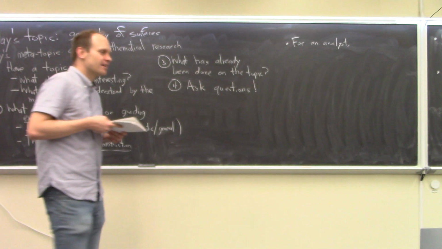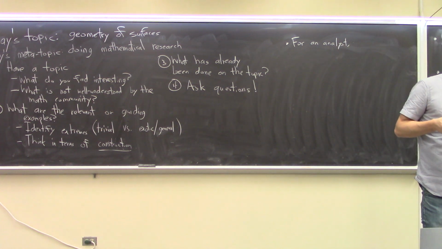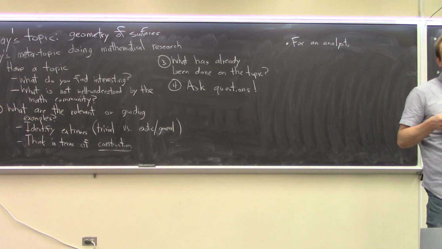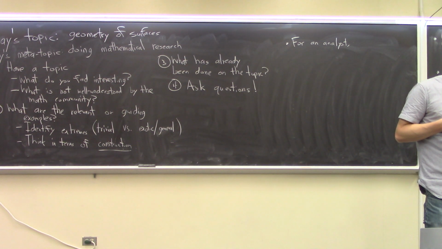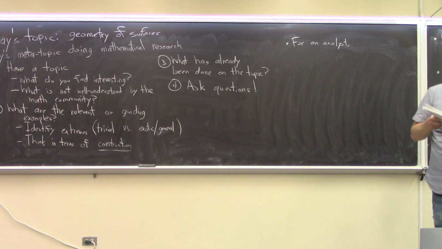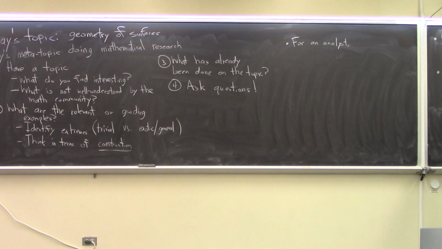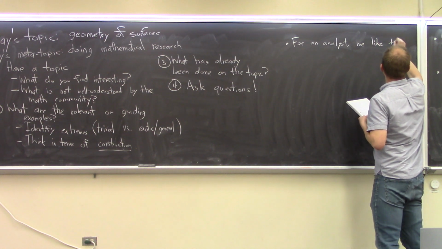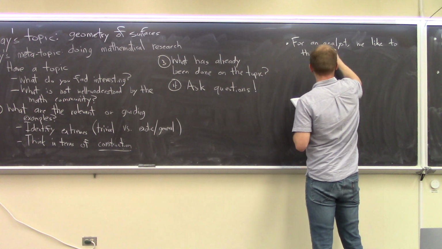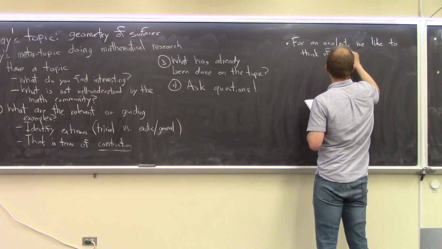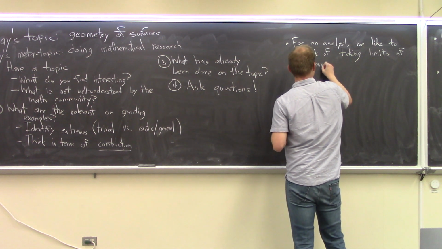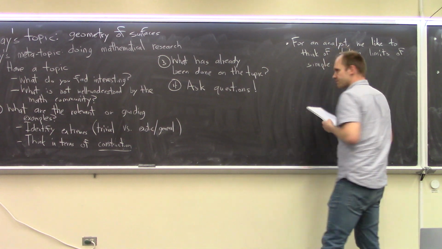You think of the theory of integration. How does that work? You define the integral first of a simple function that only takes finitely many values, and then by approximation, you would eventually extend that definition to arbitrary measurable functions. So this kind of idea is the scheme of analysis: to look at simple objects, put them together, do something complicated. So we'd like to think of taking limits of simple objects.